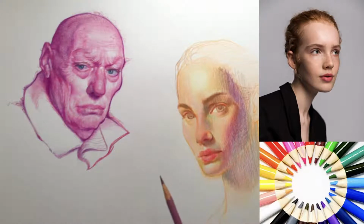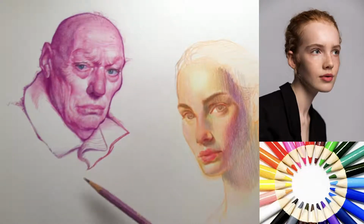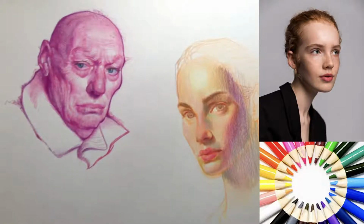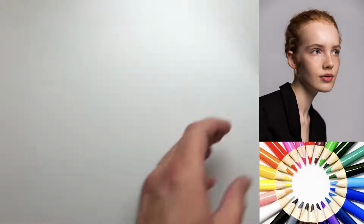And so this one on the left is an example of a one color or analogous colors. And that means that these colors are close to each other on the color wheel. For instance, purple, dark purple, light purple, a more blue purple or more warm purple. So they're just very close to each other on the color wheel. It's a good place to start. And so let's jump in. The head on the right is colors all over the place. So it's kind of in a middle state, not finished, right? So just kind of keep going here.